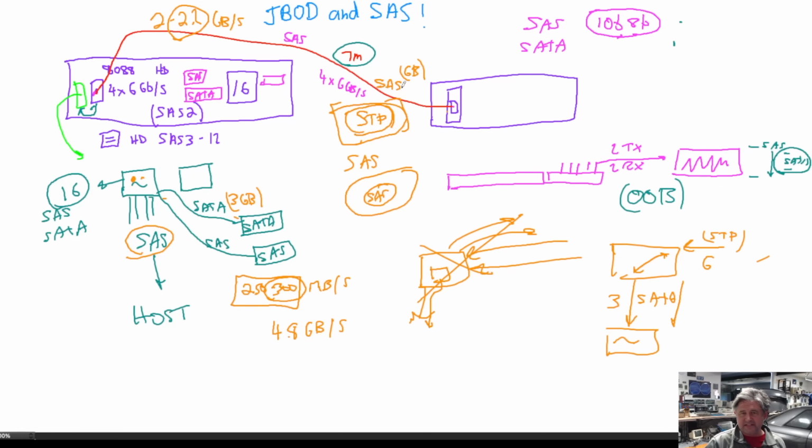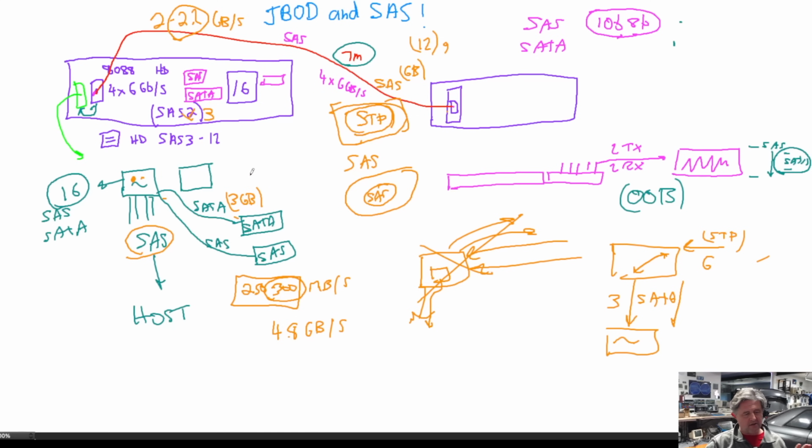Now, if this was a SAS 3 box, and this negotiated link was SAS 3, those links are 12 gigabits apiece. However, there is a catch, an interesting twist of how SAS works. If you have 4 lanes from the host to the JBOD negotiated at 12 gigabits a second, but the drives are all 6 gigabit drives, when you are talking to a single drive, it is effectively running from the host to the drive at only 6 gigabits.